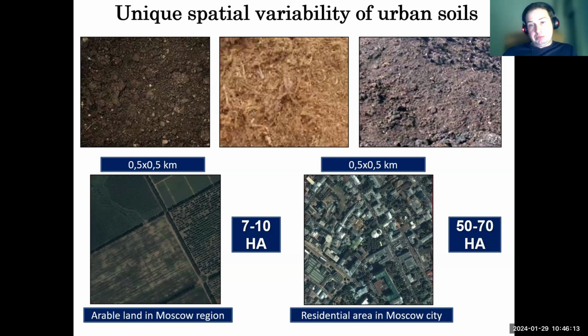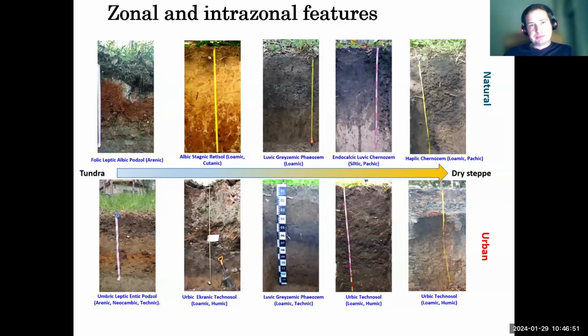Besides, urban soils are more patchy than natural or agricultural ones. When you have a look at Google Maps or a satellite image, you can see that there are lots of small patches in cities, like small backyards and a park in between, and then a road and a parking slot. And of course, you can expect that under those patchy land covers, soil properties will also be quite variable, and probably with abrupt boundaries in comparison to natural conditions.